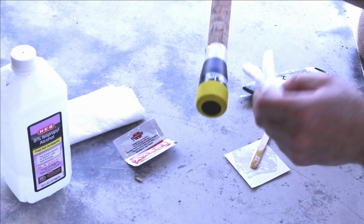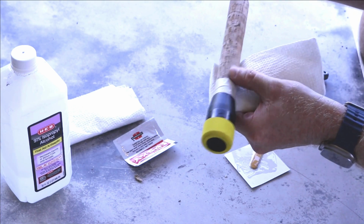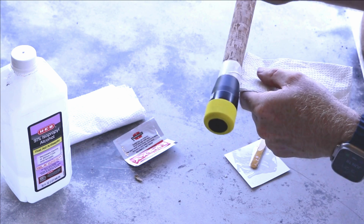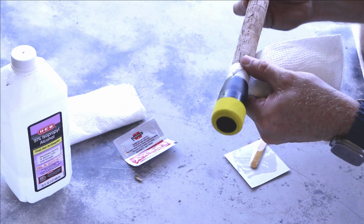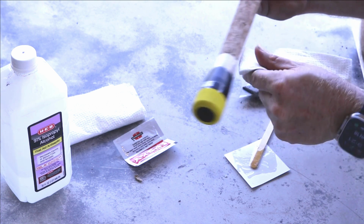Okay, so it's time to clean up this epoxy mess that we have. Get two separate pieces of napkins. You're going to use one for dry, one for wet. The first one, I'm just going to take the dry and I'm going to clean off any excess epoxy that's around the outside. And this is all happening right after we epoxied and right after we put it on. So this is happening quick.